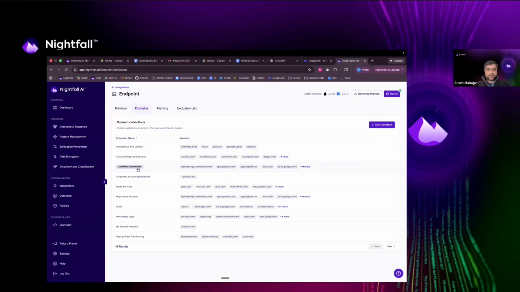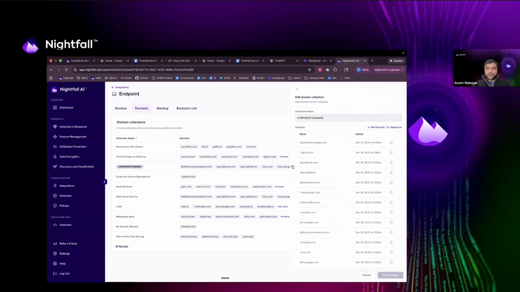And any high value source applications or any shadow unsanctioned AI or any other unsanctioned applications that you want to monitor, you could create domain collections for this. So there is a default corporate domain collection that's created, and you could augment and specify as many domains as you want for all the high value SaaS applications from where you wish to monitor that particular scenario.